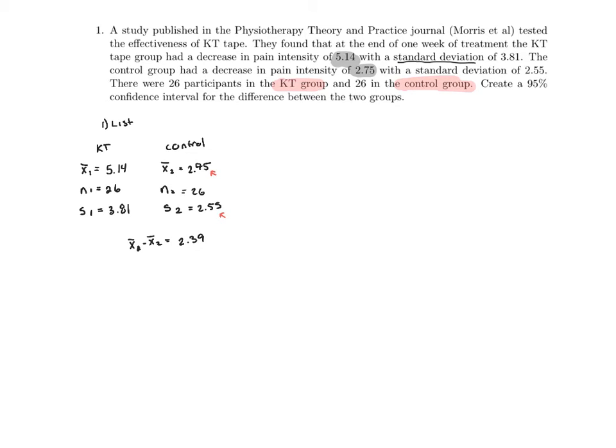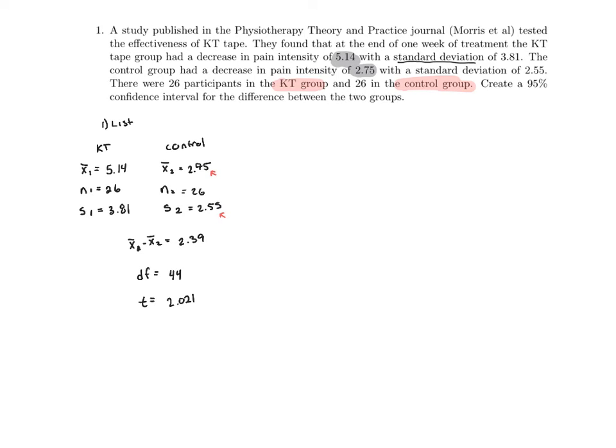After I have that difference, the next thing I need to do is go ahead and unfortunately do the miserable part of this. I need to calculate degrees of freedom. When you run through the calculation for degrees of freedom, it's easiest to do it one little piece at a time. In this case, when you run all these values through, you should get right around 44. After I find my degrees of freedom, the next thing I'll do is go to my T table. Inserting that in, I go to my degrees of freedom. I notice 44 is not actually on there, which means I will round down to 40, trace 40 over, 95% up, and when I do that, I get a T-score of 2.021.